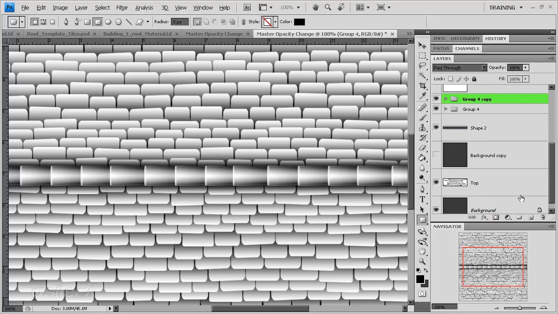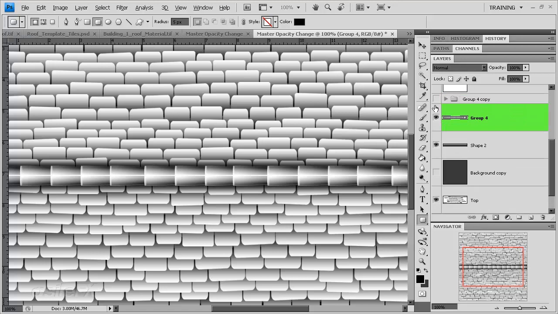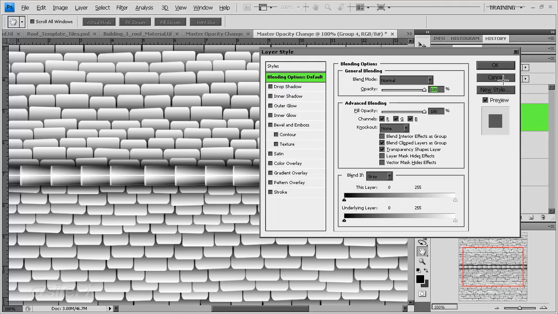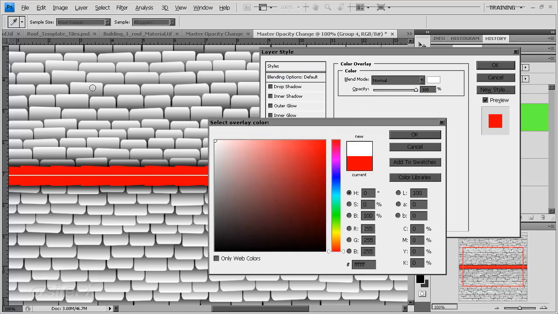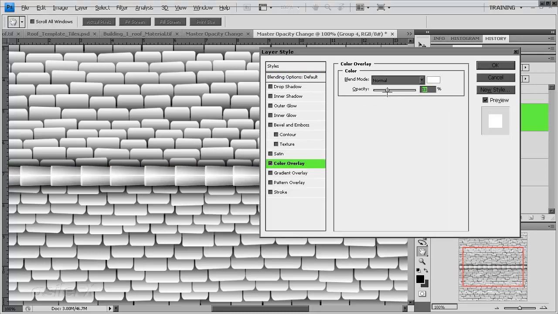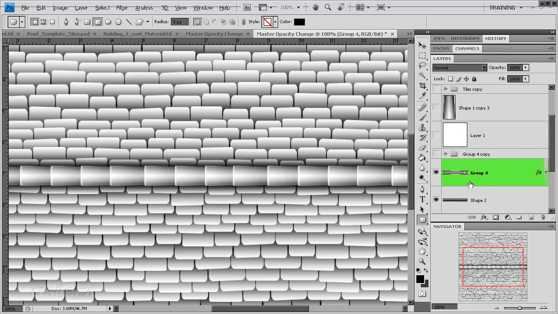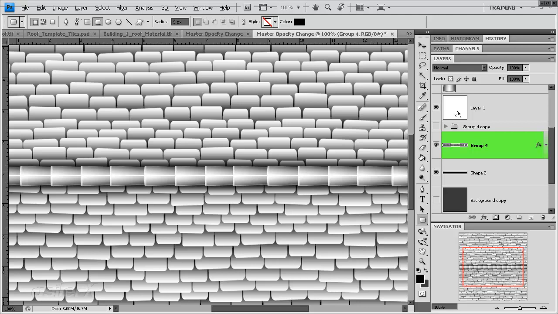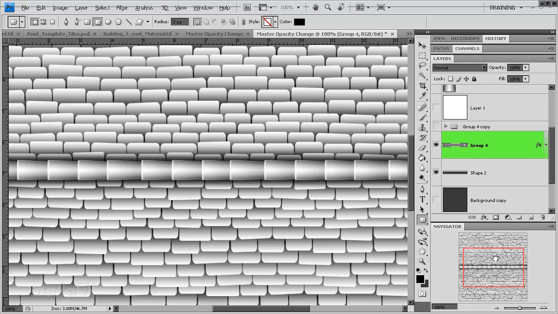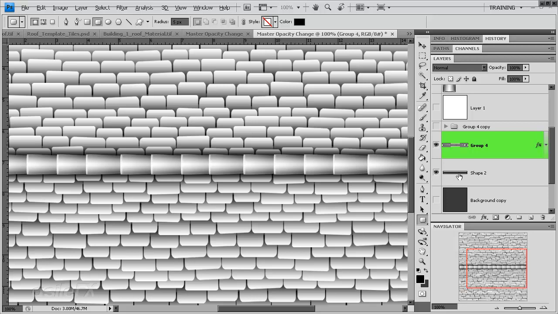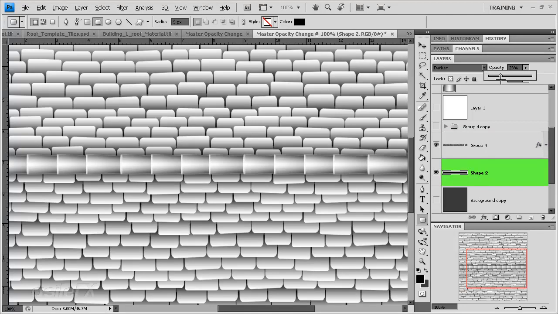What we can do is create a duplicate of this and the top strip, and we're going to merge the group, right click on it, and add a color overlay of white, and we can just start to bring and lift that up a little bit higher. Turn off my reference for the roof tile, and this is a duplicate, or just a copy of the roof tile UV, or the roof UV map outline. So just adjusting that strip again.